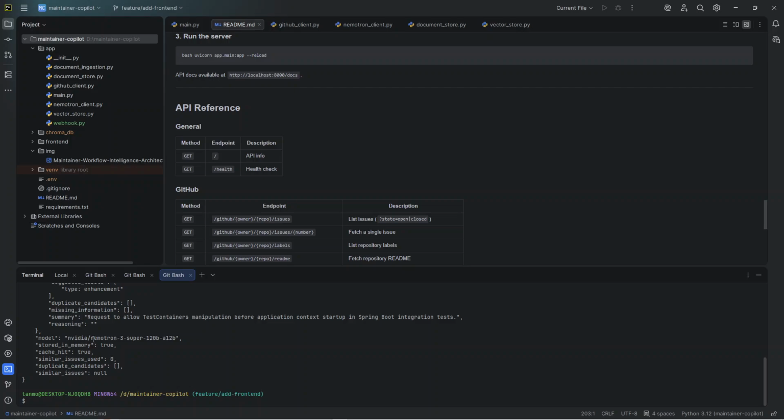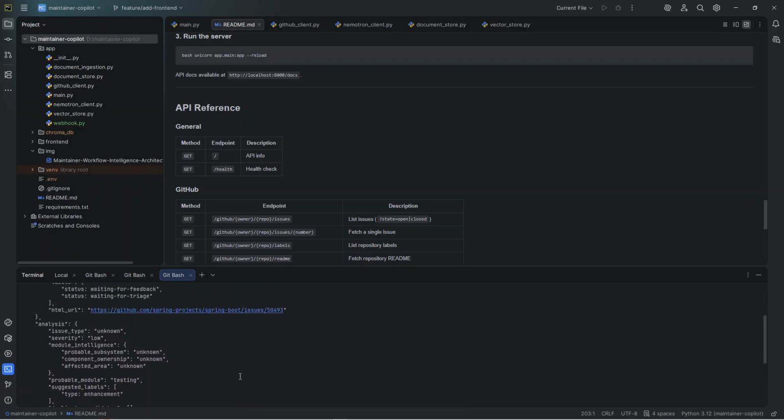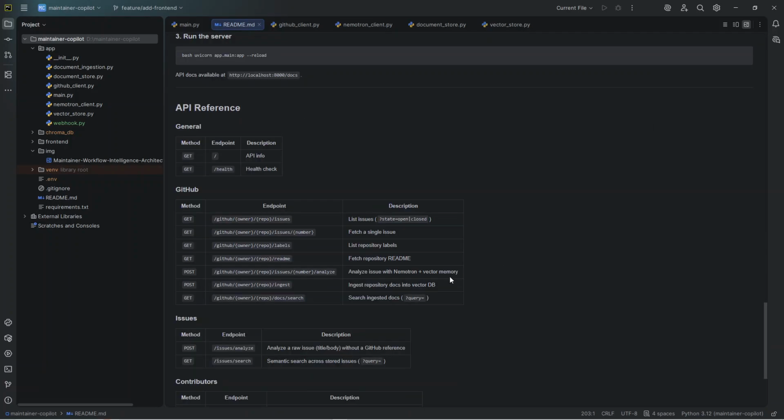It also gives us the model, NVIDIA's Nemotron Super 120 billion parameter model, that we are using over here. It says the similar issues used is 0, and there is no duplicate candidate, and the similar issues is null. So this is a new issue, and it's basically stored. This is one example of an endpoint that we tested.